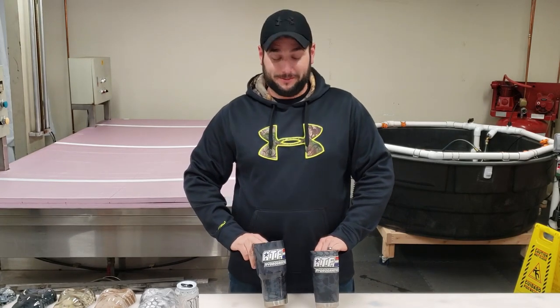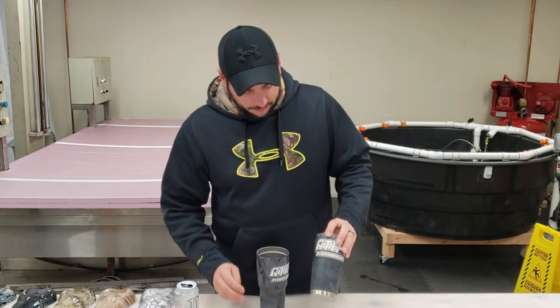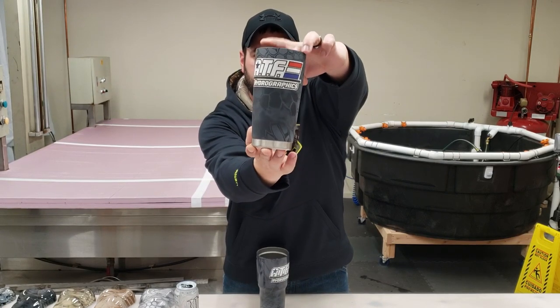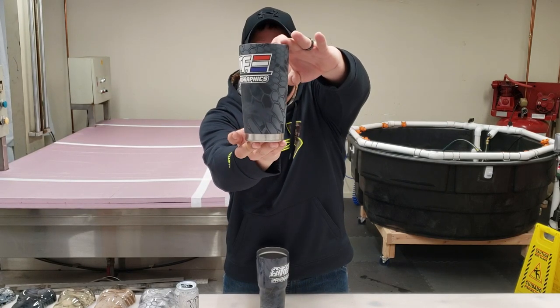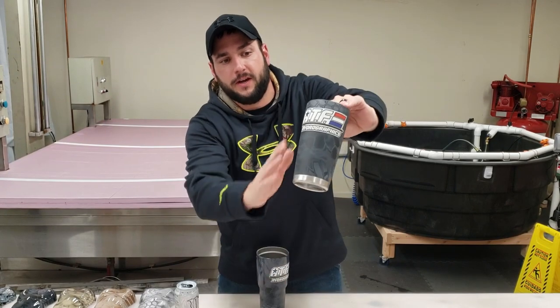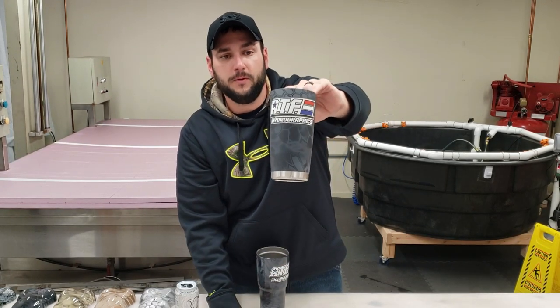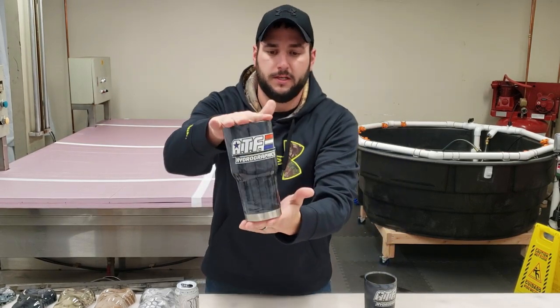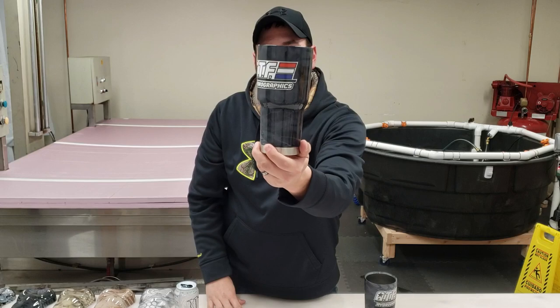ATF hydrographic cups. All right, so this is the cup we did a little rehab project on. Put a little ATF hydrographic decal on there. This is done in Kryptek Typhon with a soft touch clear. And then this is the other cup we did. Same pattern, except this one's done with a high gloss.